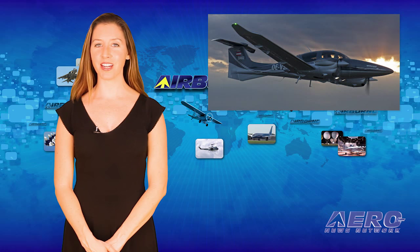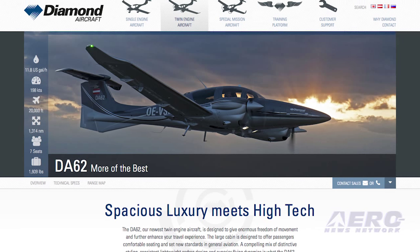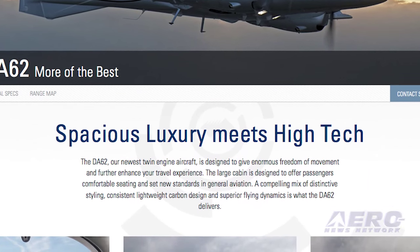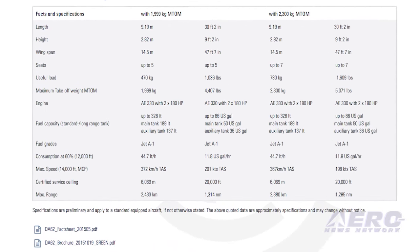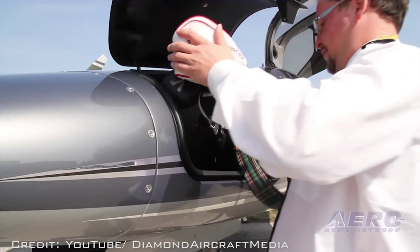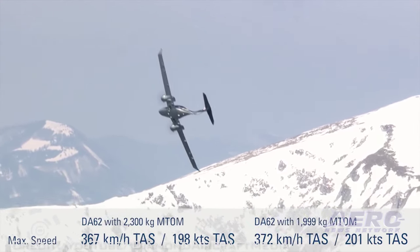There will be a lot of airplane gazing going on at NBAA 2015, running November 17th through 19th, and one of the new aircraft of the show will be the Diamond Aircraft 7-seat DA-62 twin. The DA-62 is intended to fill a gap in the market ranging from high-performance single pistons to entry-level turboprops. Diamond describes their aircraft as a flying SUV because it offers optional three-row, seven-passenger seating, large payload, and low fuel burn. It incorporates composite airplane construction, jet fuel piston power plants, and advanced avionics integration. A limited number of DA-62s will be available for U.S. delivery commencing February 2016. The DA-62 on display at NBAA will be available for demonstration flights following the show, and a demonstration tour schedule throughout the United States will be announced soon.